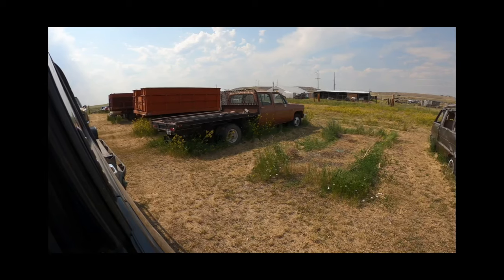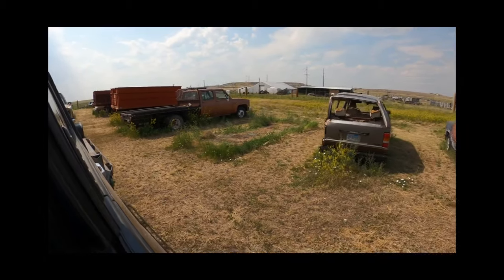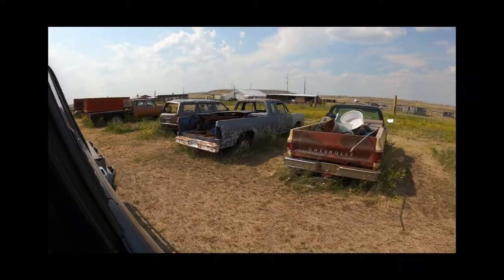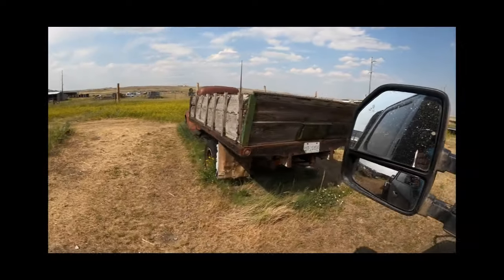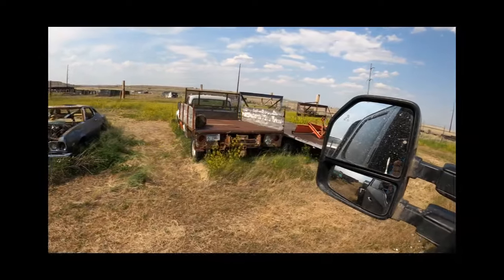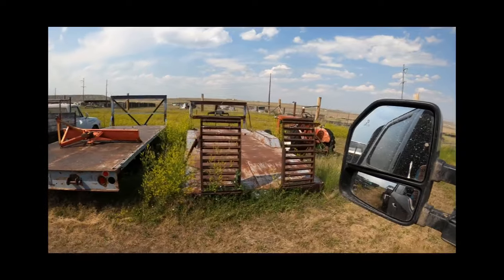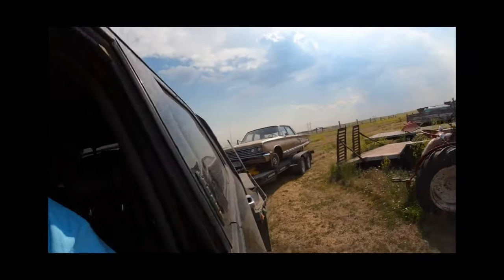So it is 2-wheel drive 3/4 ton, but still pretty sweet. It's got the 4-speed. I would almost bet that it has a big block in it. Toyota van, Dodge extended cab pickup, another square body, another real old grain truck. Another square body with a flatbed. This got to be about a 69, 3/4 ton dually, 1 ton dually. Torino. A couple more trailers. This one's got a winch on it. It actually looks like a pretty good little unit. And then a tractor. So we'll go get this Newport dumped off and we'll be right back for more cars.